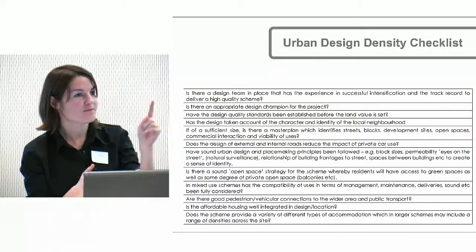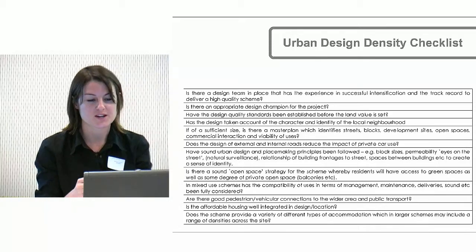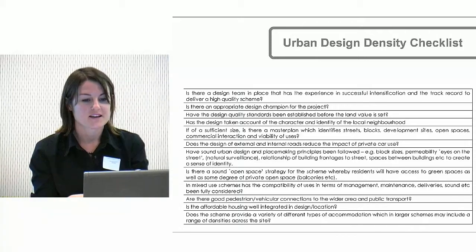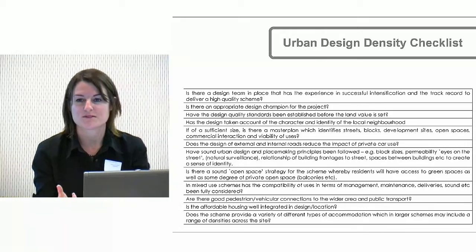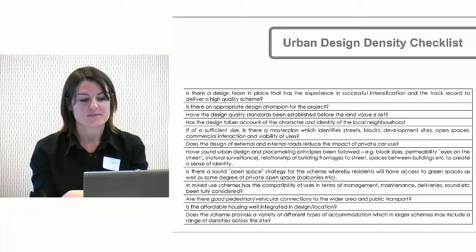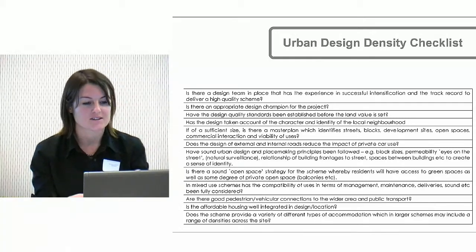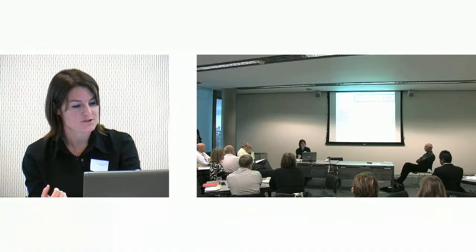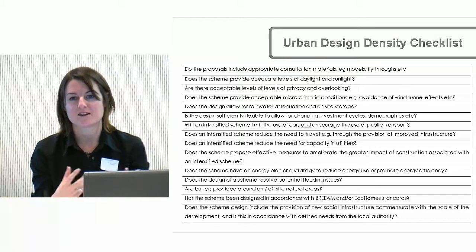What I've also done, and I can provide this to you all, is a quick checklist that we developed, which is an aide-memoire when looking at a higher density development. It's things like, is there a design champion for the project? Has the design of your unit taken account of occupancy levels at different times of the day? Is there a very strong open space strategy? Is there a landscape vision? How is the design of internal and external roads going to impact on private car use? It goes through checking sunlight and daylight, and the microclimate issues.